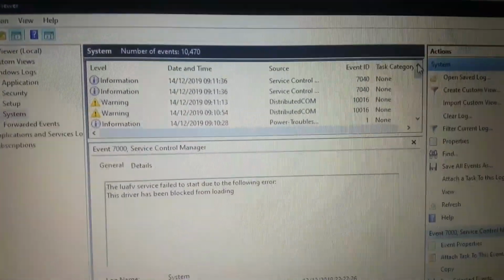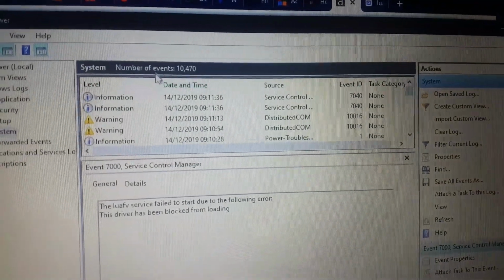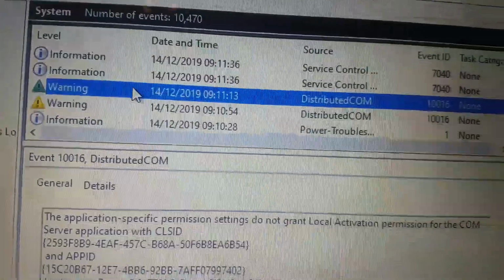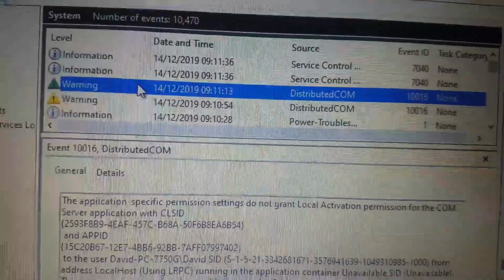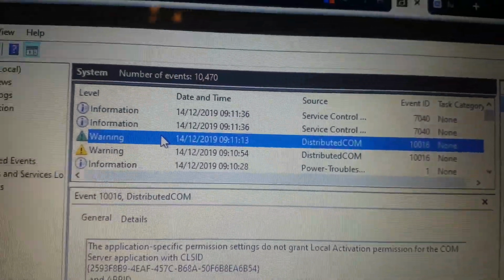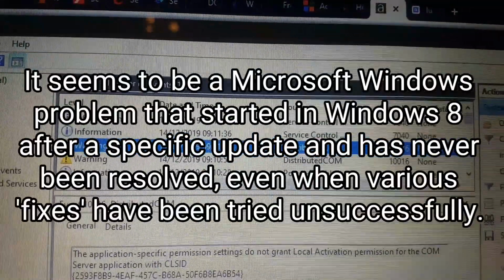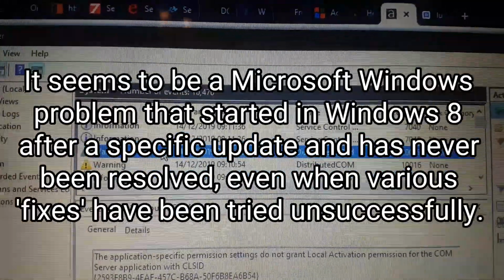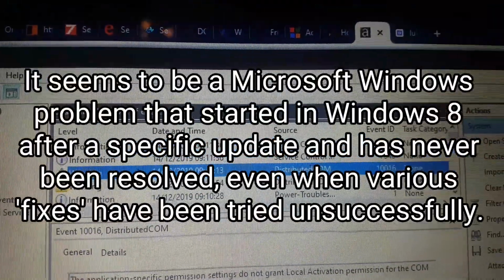The only thing is the distributed COM error here, saying it doesn't have permission for the COM server, which I will probably have a look into, but I'm not sure if it's important or not. But sorting the other thing out, hopefully it'll stop the random reboots, because I believe that previous error message is what's been causing them.